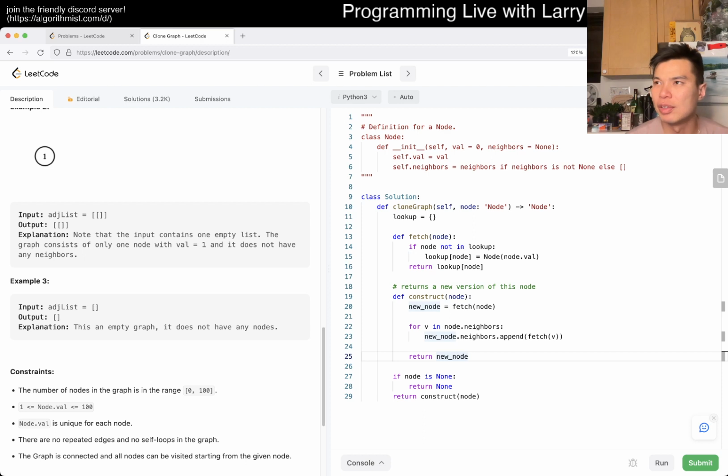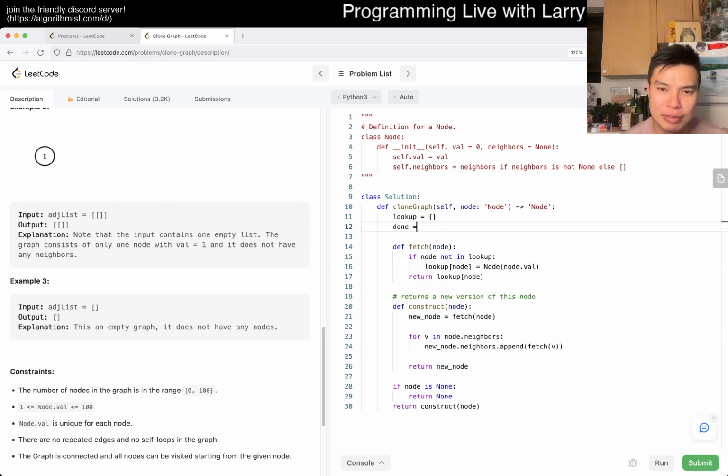I think maybe slightly better, and you could do it in both ways. It doesn't really matter. You could do a breadth first search or a depth first search. Either one is fine with this construct, but I'm just going to do it recursively and then have a done thing.